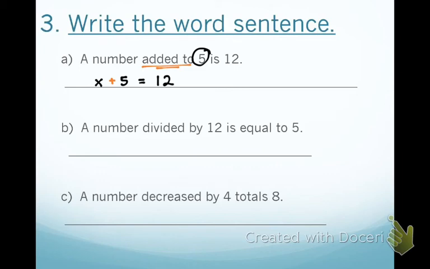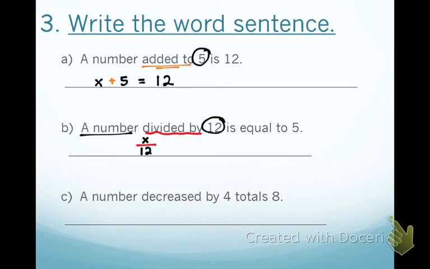For the next one, it says a number divided by 12. Anytime that we have divided by, I actually do not want us to do this little symbol. Instead, I want us to do a fraction bar. Okay, so what would we put for this part that says a number? X. Okay, so we're going to go ahead right there, and we will just put an x. Whenever you see this part, as I just said, where it says divided by, you're going to put a little fraction bar. What am I dividing it by? 12. So we're going to do x over 12.